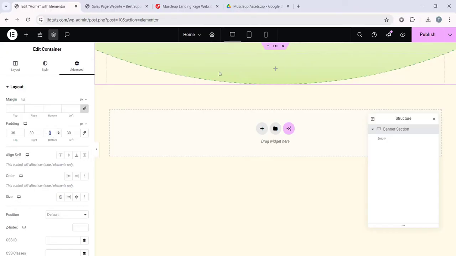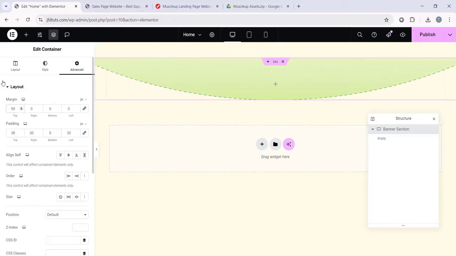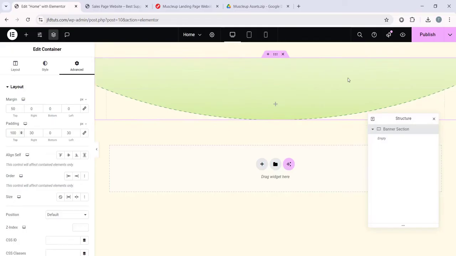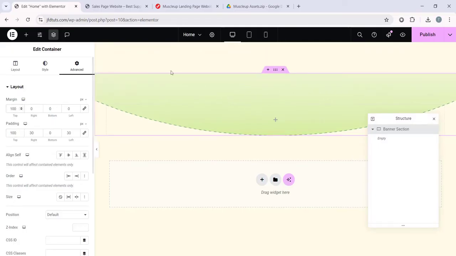And here I think I can give you some example of difference between the margin and padding. So I have added the padding here. So basically you can see inside this banner section, this padding added some space inside this section, right? But if I, for example, put some margin on the top, like 50 pixel, you can see this banner section is adding 50 pixel gap on the top, but on the outside, not inside like this padding. Doesn't matter how much padding you give, like 100 pixel, this padding will leave space inside this particular section. But margin is adding the gap outside of this container, right?